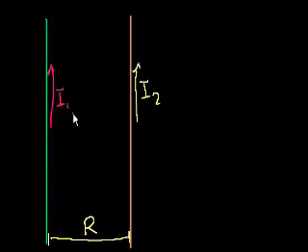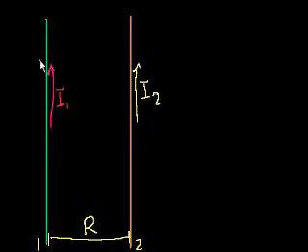And so my question to you is, first, just before we break into the math, we don't know the magnitudes of the currents just yet, but what will be the net effect on, let's say, this wire? Let's say for some reason this wire is fixed, or we could say they're floating in space, but let's just focus on wire 2 for now. This is wire 2, this is wire 1. What's going to happen to wire 2? Well, let's think about it.